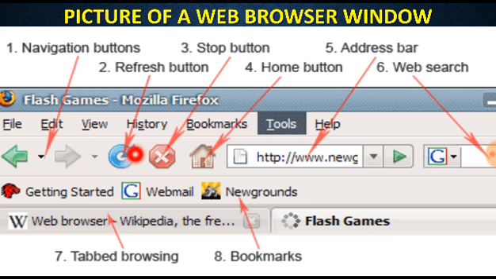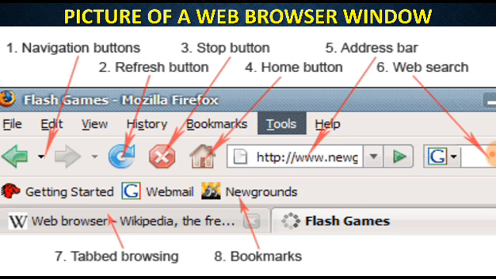So on our screen, we can see the navigation buttons. We have the forward and the back. We also have the refresh button, as we can see over here. We also have the stop or the cancel button. We have the home button at this side. Then we have this box to be the address box or the URL box. We also have the search box over here or the web search. We have the bookmark, then we have the tabbed browser. So these are the features we have in Mozilla Firefox web browser window.